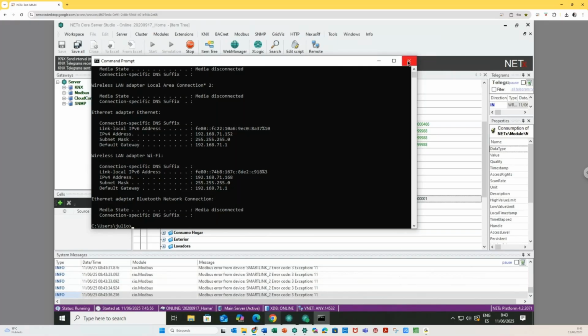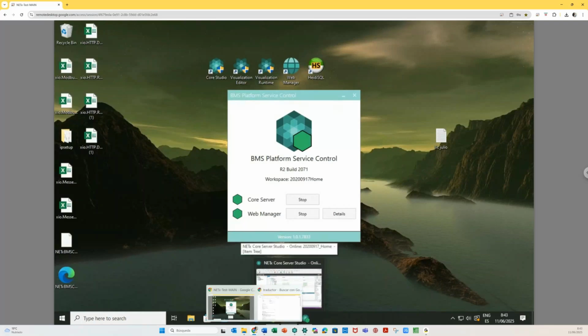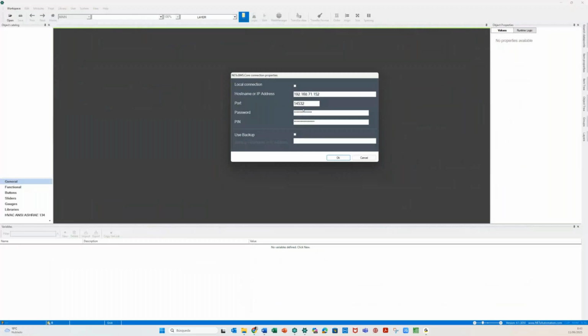So let's go back again here. 152. A port is a specific port for the VNet communication. So password and PIN have to be synchronized. So you have to be in accordance with the password and PIN present in the other BMS.